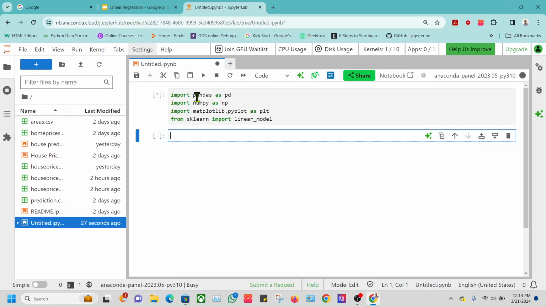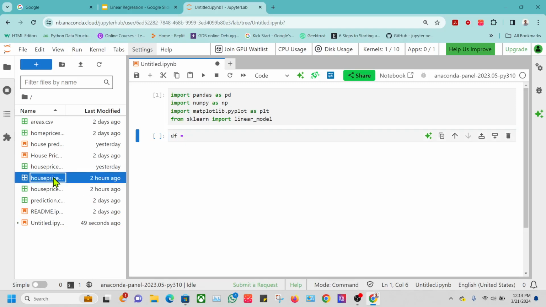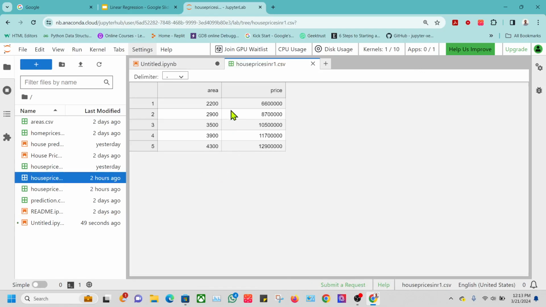Now I am declaring the data frame as df. df equal to, I'm going to get this file. I have already uploaded the house prices file. This is a CSV file, house_prices_INR1.csv. Here I have the areas and prices.